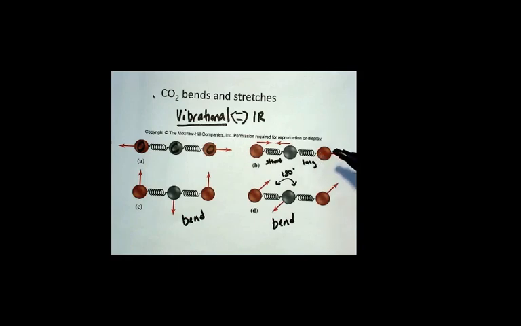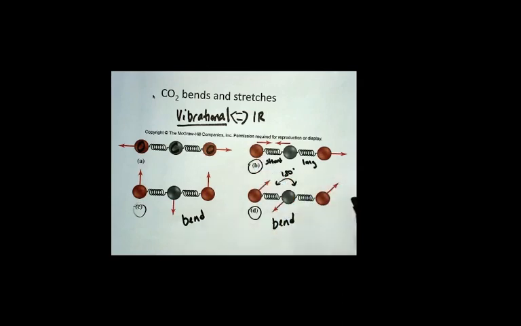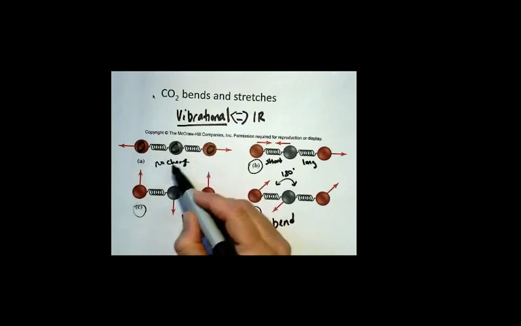Okay? And so, as it turns out, this type of stretch and these two types of bends cause a change in the overall distribution of the electrons of the molecule. Think about it. If the molecule is static, you have electrons distributed around the various atoms and clustered between the two atoms. If you squeeze this side together and stretch this side out, you're changing the overall electron distribution. If you pull these atoms apart and change the bond angle, you're changing the overall distribution. But in this type of stretch, called a symmetric stretch, the overall distribution is going to cancel out, and there's no change in the electron distribution.